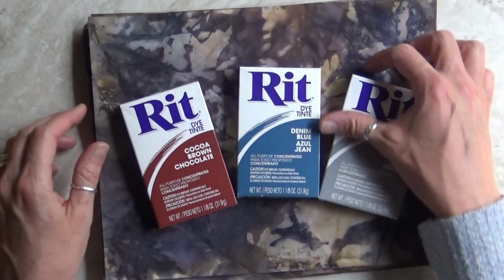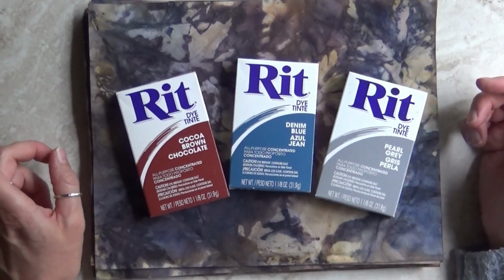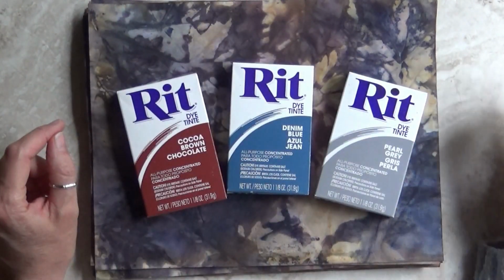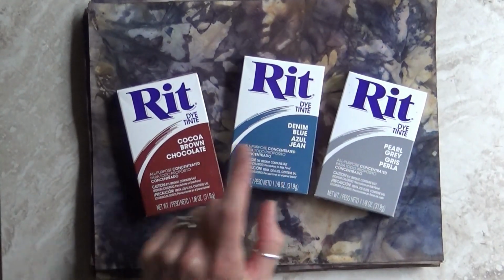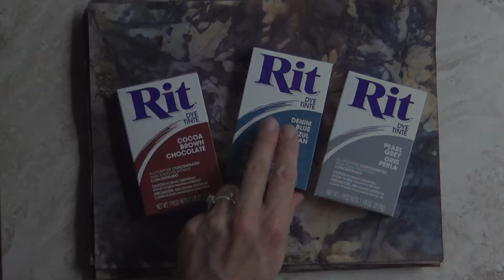Okay, so this kit is all dried and ironed, and these are the colors I used. And a couple things happened here. The denim blue, as I squirted the dye on the pages, it came out purple. And then I think I got even more purple from mixing these two together.